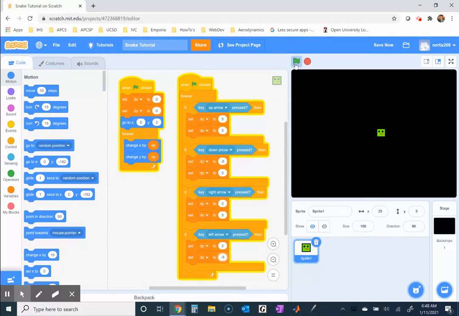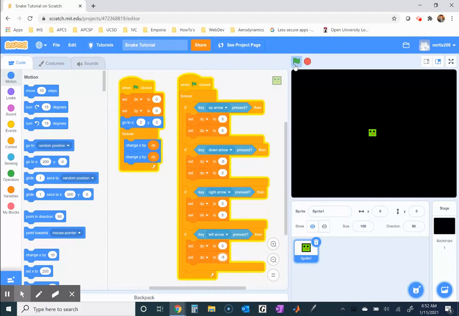And now I've written code here that lets me move the snake. Well, as a matter of fact, the snake is always in motion. The only difference is that when I click on an arrow, its direction changes. So that's another way of coding motion or movement within Scratch. Okay.